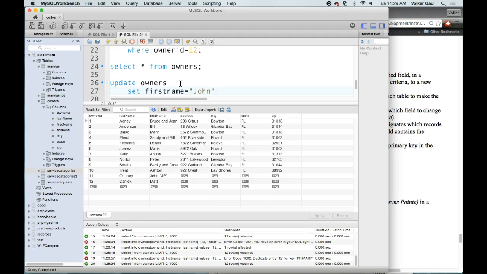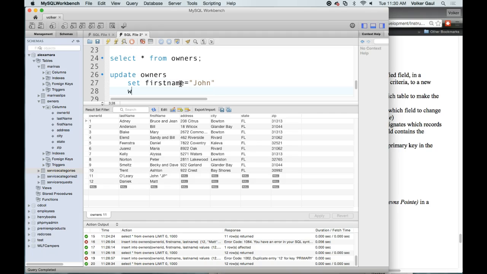At Lions Camp, every year they have a special bus code that keeps track of what bus this camper is coming in on, and every year they want to wipe those out. So every year they run a command that says update campers set bus code equal to the empty string or null, and it just does them all. One line. Dangerous, but it works. What you should be doing is adding a where clause so that it only does one record.